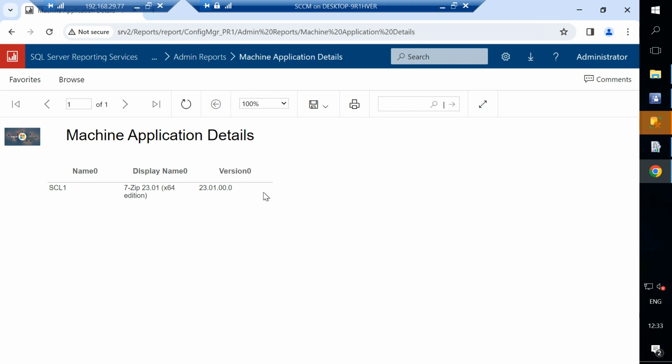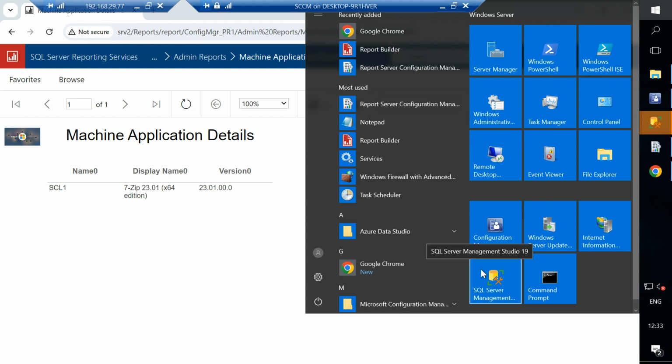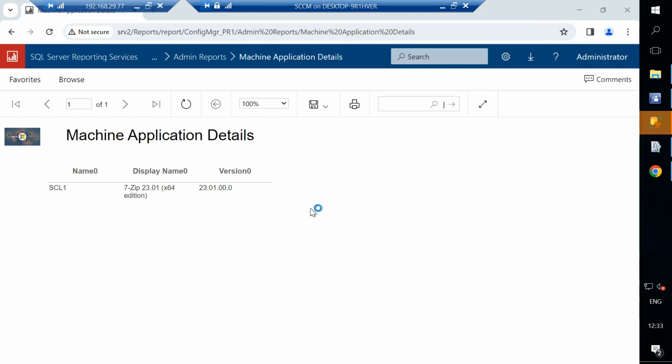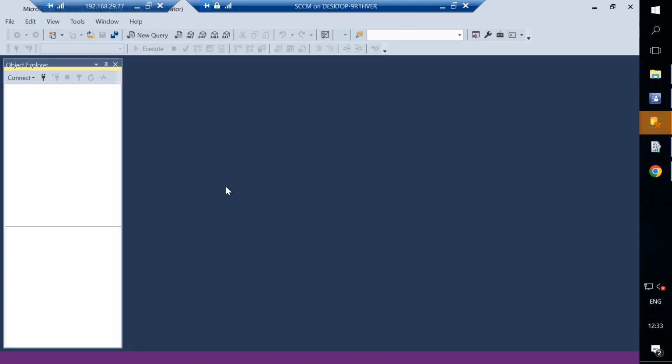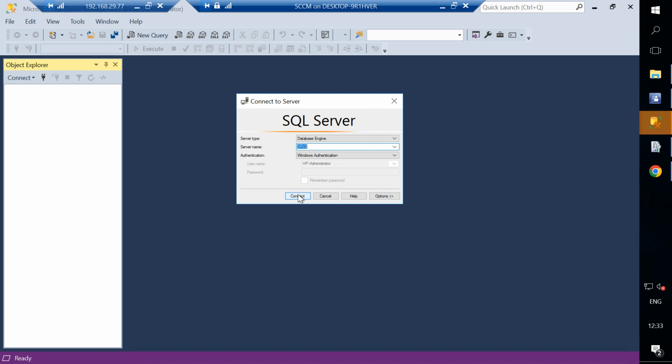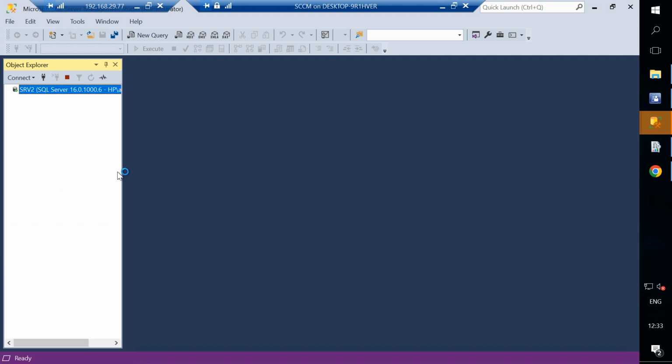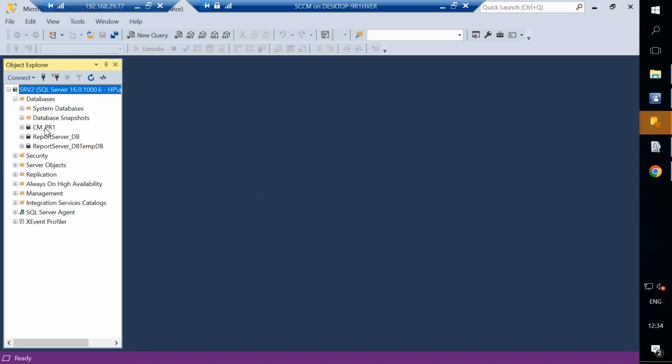Only giving one row. Only one. But there is only one application installed on my machine as of now. Only 7-zip is there. If we check the applications which are installed from SCCM, it is only 7-zip. I did not install any other application. So maybe it is only giving the application names which are installed there. So there are no others.